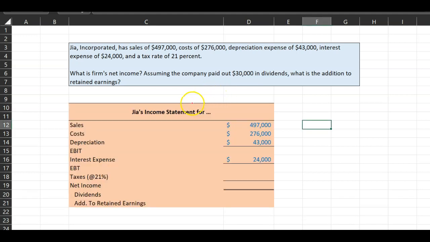Now, what I've done here is that I've used all this information to construct a very basic income statement for Gia Incorporated. An income statement, as the name suggests, shows how and how much net income a company generated during the entire year. Net income means income net of expenses. And so the basic structure of the income statement is that you start with sources of income. For most companies, that's sales or revenue that they generate in sales.